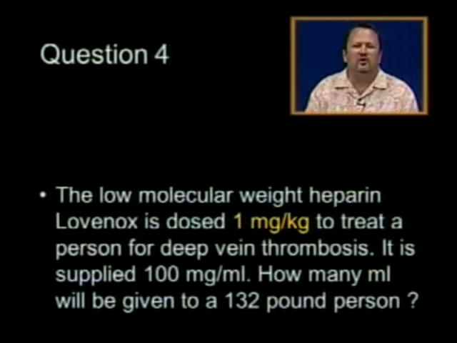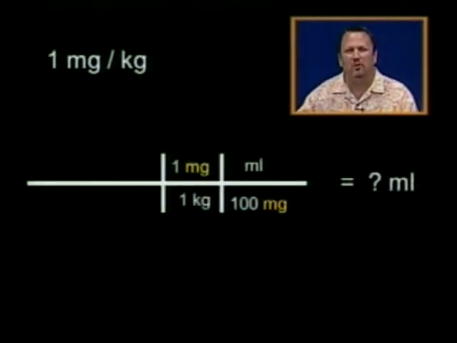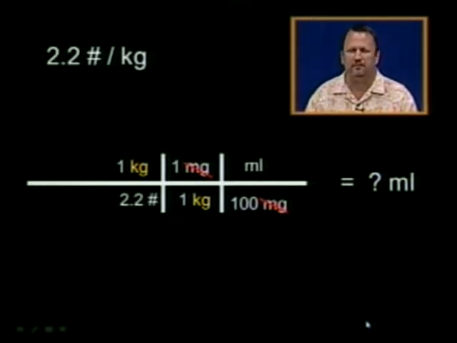The Lovenox is dosed 1 milligram per kilogram of body weight. And so by putting the milligram in the numerator, notice my milligrams cancel out because a milligram over a milligram is equal to 1, and 1 times anything is itself. Well, now I'm left with milliliters per kilogram. If the question was how many milliliters per kilogram, this would be the correct answer. The question is not how many milliliters per kilogram. The question is how many milliliters. So we're going to need that kilogram unit to cancel out.